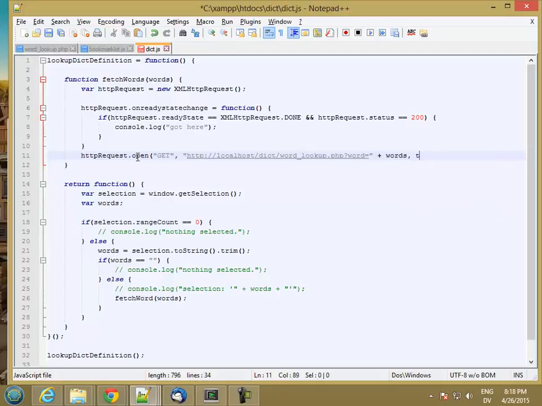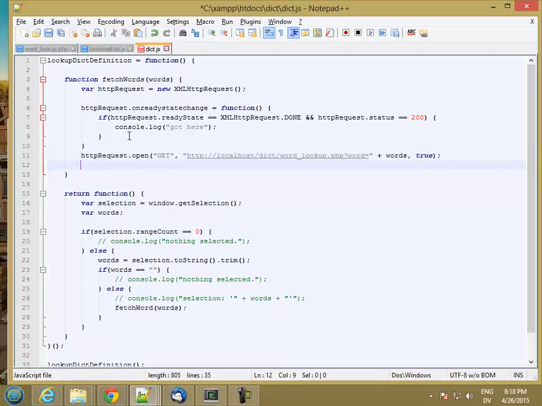Or you can do this as a synchronous request, which basically means that when you actually send the request, your browser is just going to sit there. It'll basically freeze until the response is received. And sometimes you want synchronous requests. It makes some of the coding easier, but almost always, to be a well-behaved JavaScript application, you want to use true here, which is the default. So I can even leave that out and still have it the same. And then after opening the request, you send the request. And this happens in the background, and eventually I'll get the ready state.